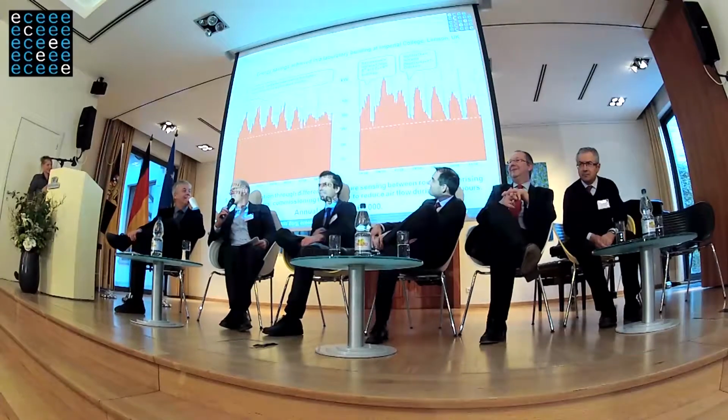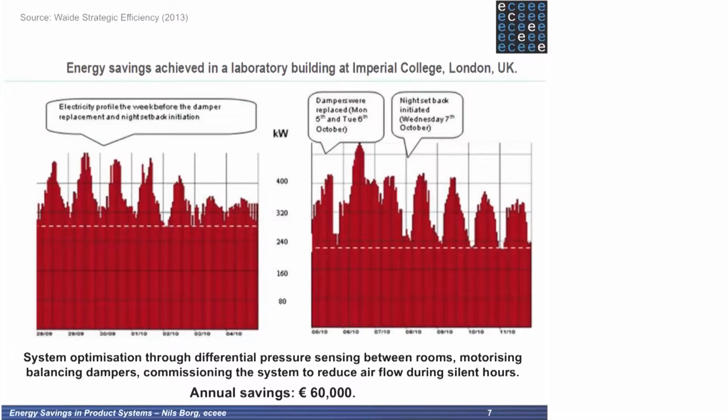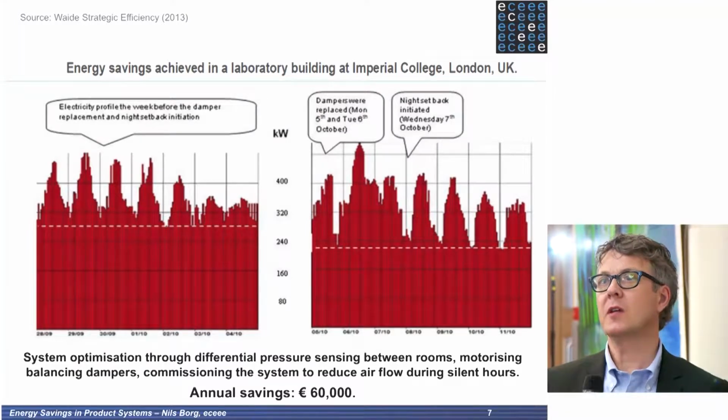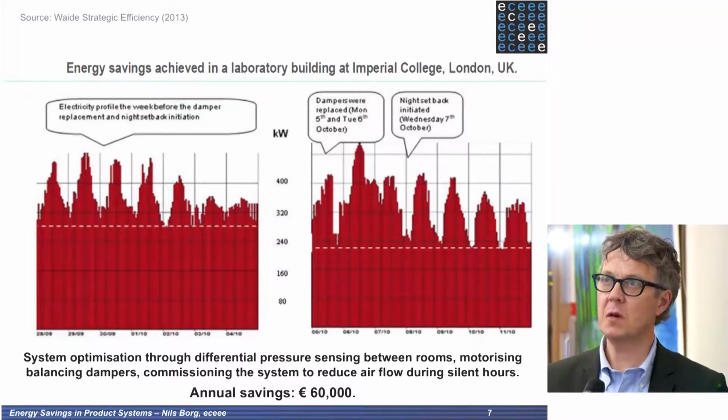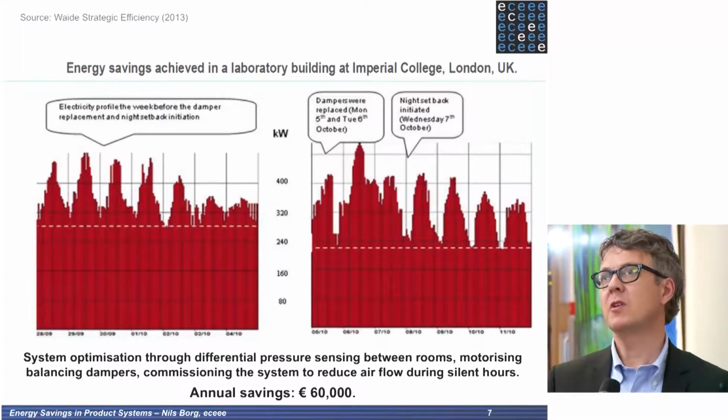Well, it's a laboratory building anyway, and let's say it's equipment used in a typical laboratory building. The left-hand picture is the daily pattern, the day and night pattern, showing where the peaks are in the daytime, but it consumes a lot even in the nighttime. The dotted line shows the average minimum load. After retrofitting and optimizing it, you can see that the minimum load has gone down a lot in terms of kilowatts. So the average is actually much less.